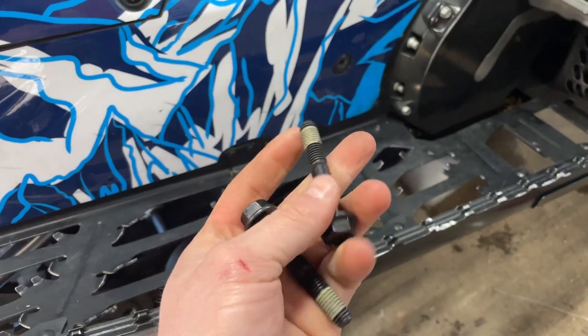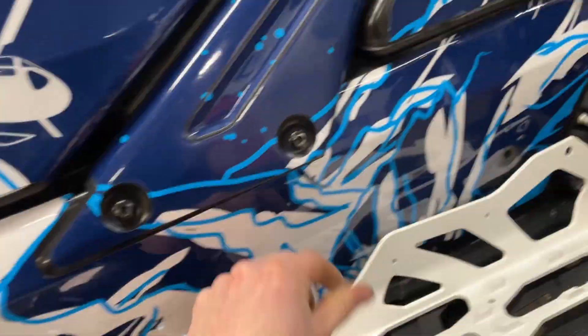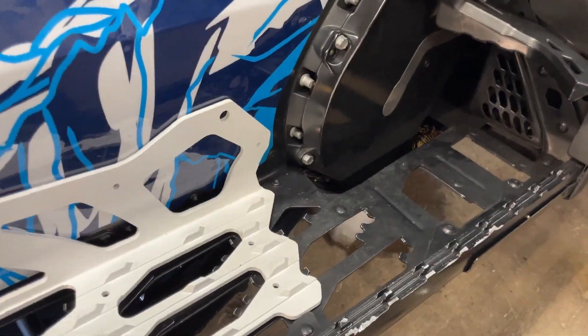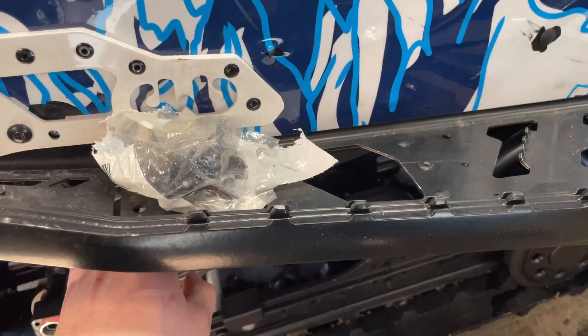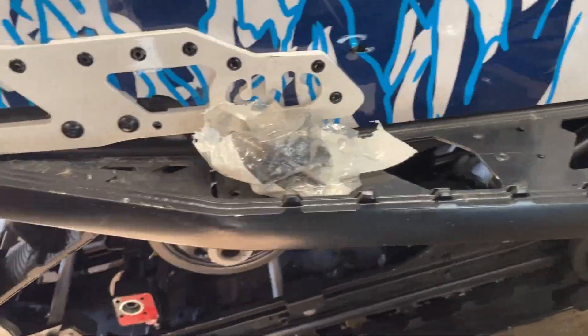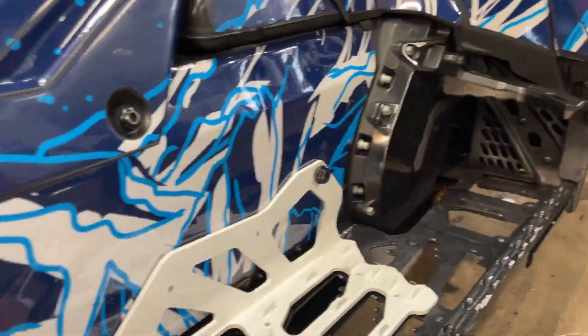In the kit you'll find two longer bolts to go through the extra thickness of the tunnel. We're going to put the plate on, gently being careful not to scratch the paint. Now we need to lift up on the suspension and shove the bolt in. That took a little longer than I thought — I did have to unbolt here and push the suspension back using a ratchet strap to compress it down. But that's in now.